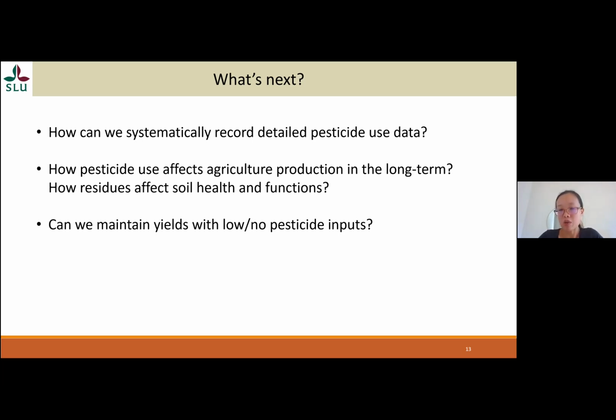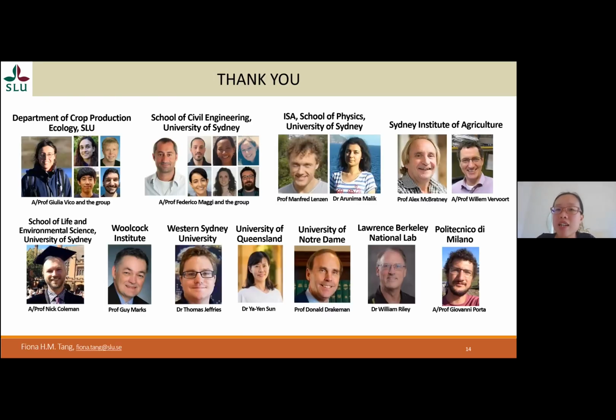And finally, what can we do to maintain yields while having low or no pesticide inputs? I know that there are probably some experts in sustainable pest management in the audience, so I would like to hear later on what we can do in better managing pesticide use. And finally, I would like to acknowledge my colleagues who have been providing me consistent support throughout my research career. Thank you.